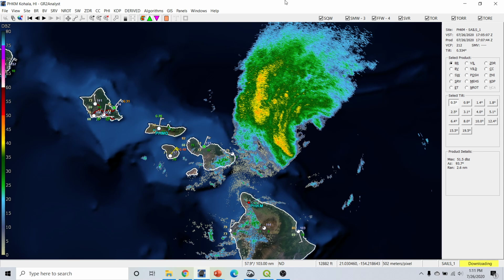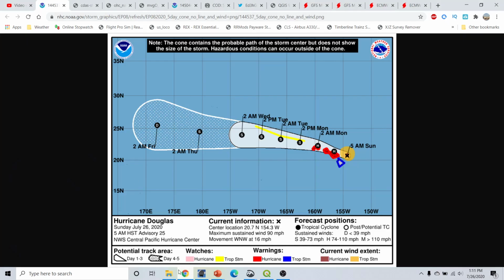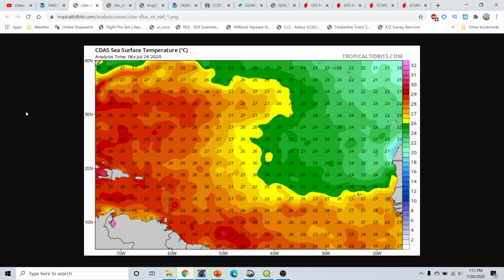And of course, as we did yesterday with Hurricane Hanna making landfall, we will be doing another live radar coverage later this afternoon as it approaches closer, with no sound again, because I've got to be doing stuff with our camera project, so I won't really be on. But you guys can sit here and watch radar if you choose to do so. That is something residents in Hawaii will have to pay attention to.